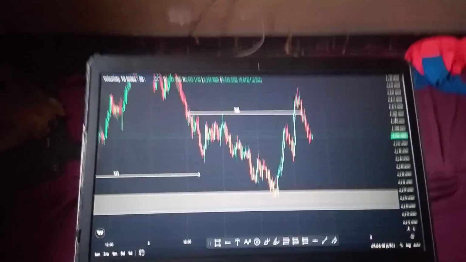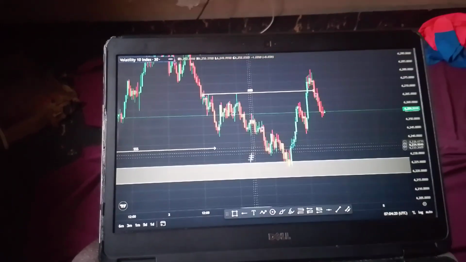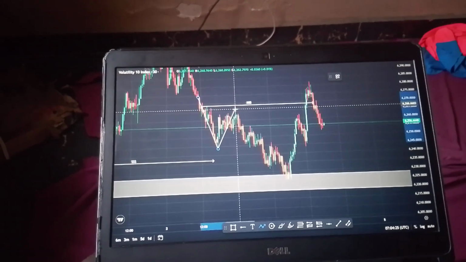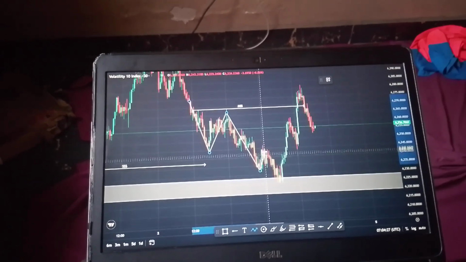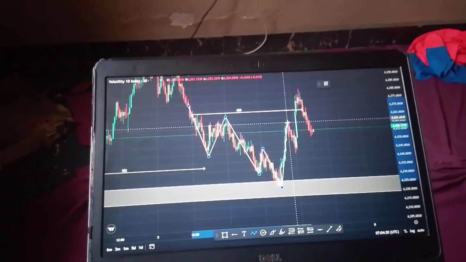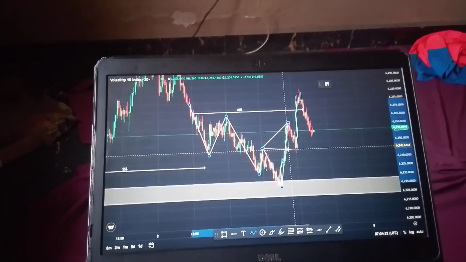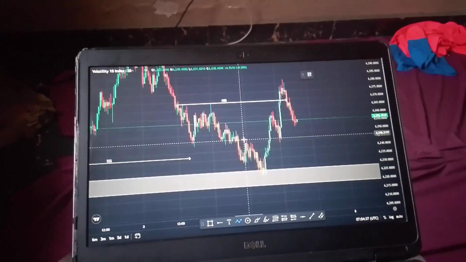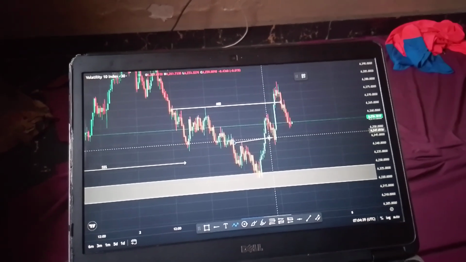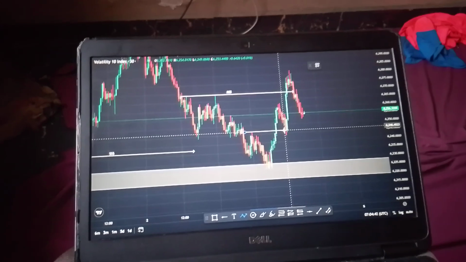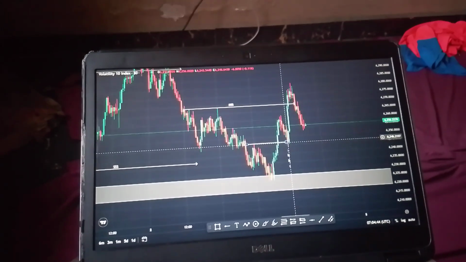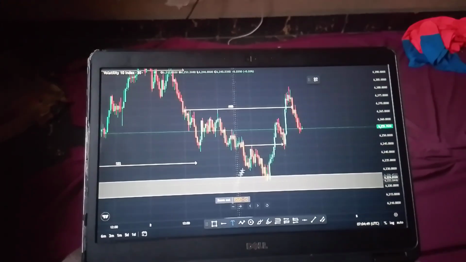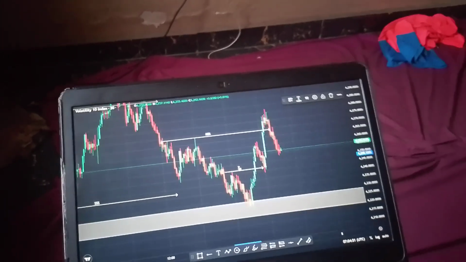So now price came down. Price was forming lower highs and lower lows. You can see them forming, and we pushed above that recent lower high. We are bullish. We are only pulling back in an overall bearish trend. Mark what I'm saying. I don't like talking too much. This is the market, so we know what we are doing. We are not gambling. So this is a shift in market structure.